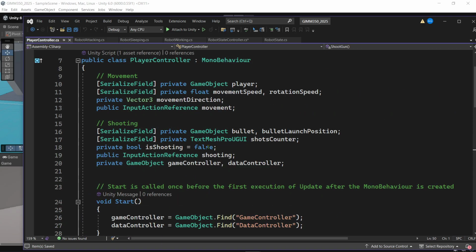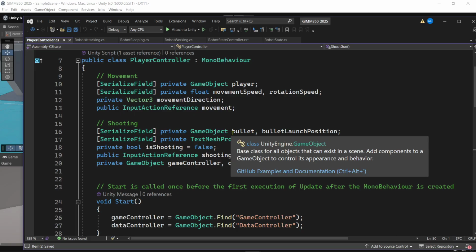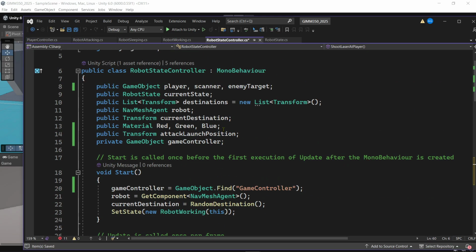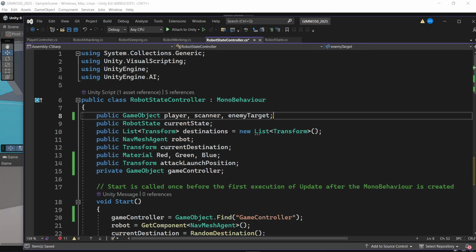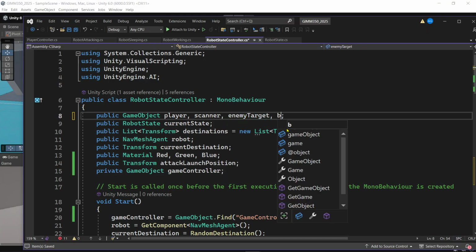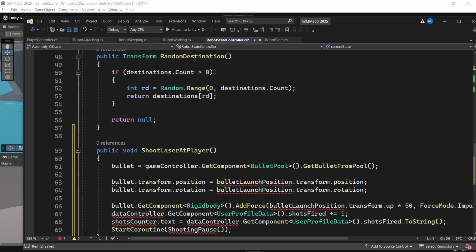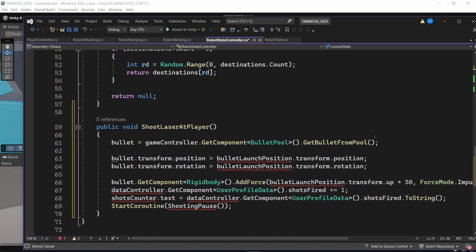I think instead of setting it up as a serialized field, we're going to just go ahead and set it up as the game object. And that will just get covered through that because it's getting filled in through that. We don't need to set it.